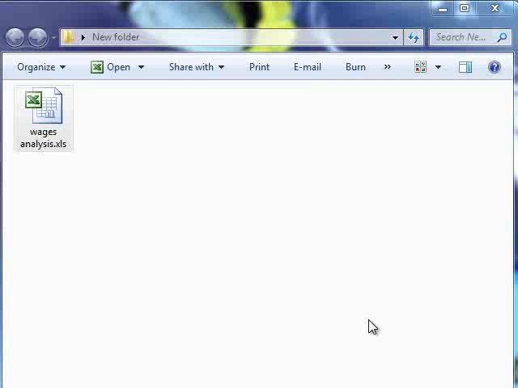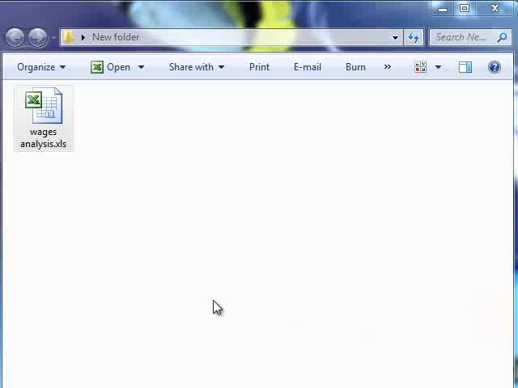Now, why would you want a desktop shortcut? Well, it enables you to go to a file in another folder and open that folder from a shortcut on your desktop. It's a great way to protect a file from being deleted. You can give your staff a link to that file, a shortcut to that file. They can delete the shortcut, but they can't delete the file. So there are many, many reasons for using a shortcut.